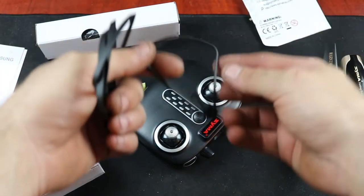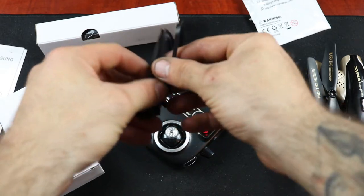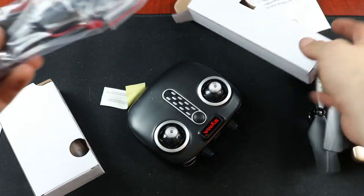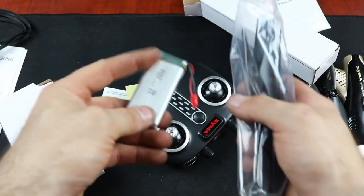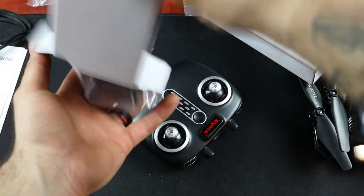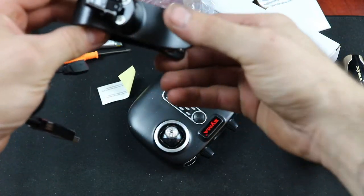Oh, these are rotor guards, aren't they? Well, that's neat that they include those. See what this is. Okay, we got extra rotors. Looks like a battery is in here as well. Yeah, so here's a battery. I don't know what that's for, but this looks like the battery charger. So a little clippy boy.